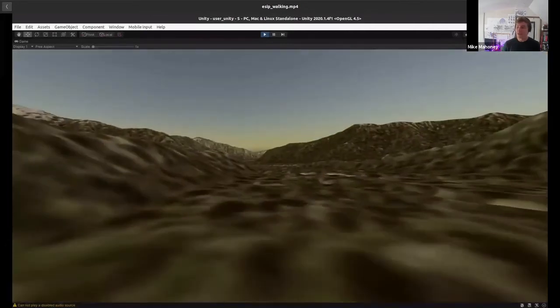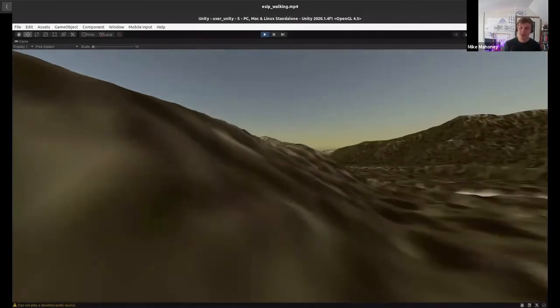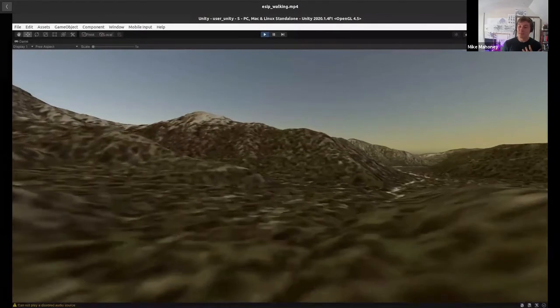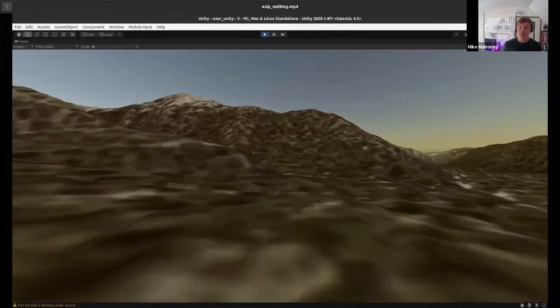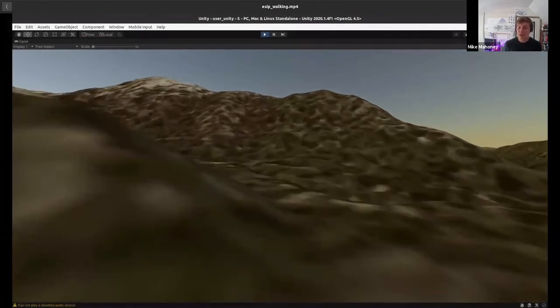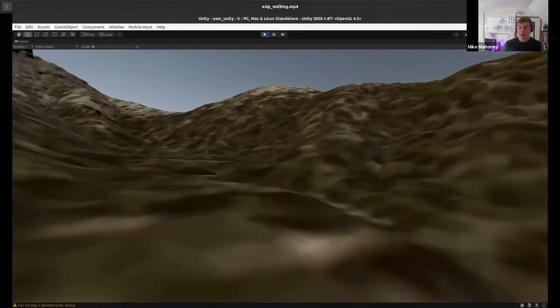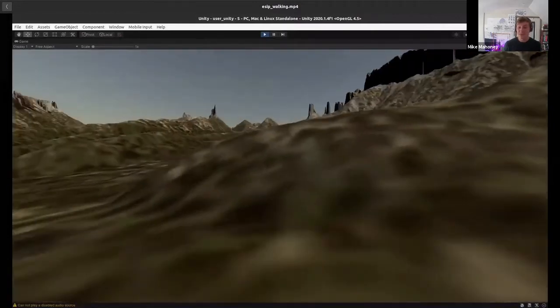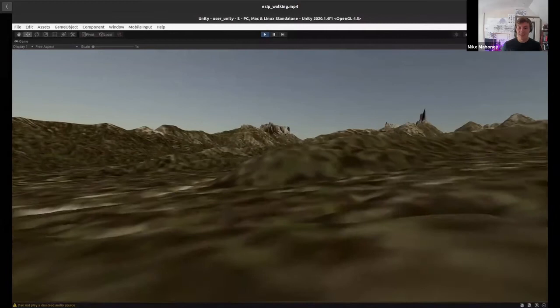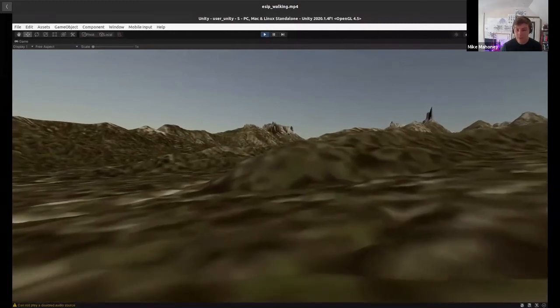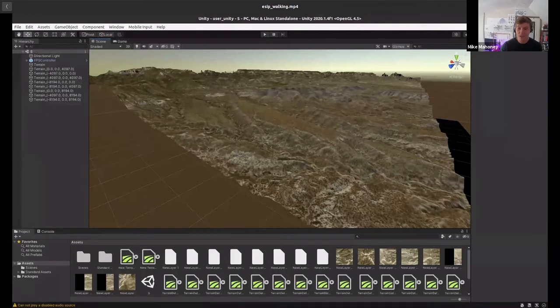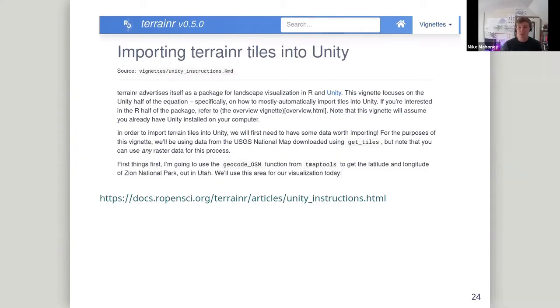And that's the reason I think that this is such an interesting approach to landscape visualization. There's a lot of potential to use game engines for high-resolution interactive visualizations, but up until now, actually doing this has required a completely different skill set than most other data analysis or visualization workflows. By building out ways to create these visualizations in game engines from R, we can potentially make these tools more useful for scientific communication and improve the types of visualizations teams can actually take advantage of.